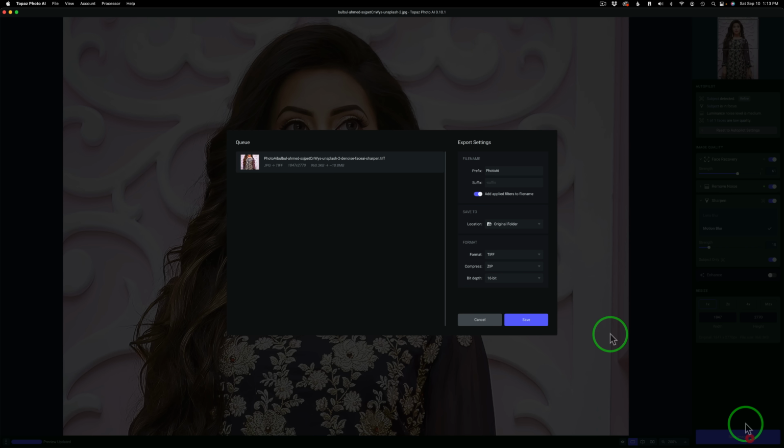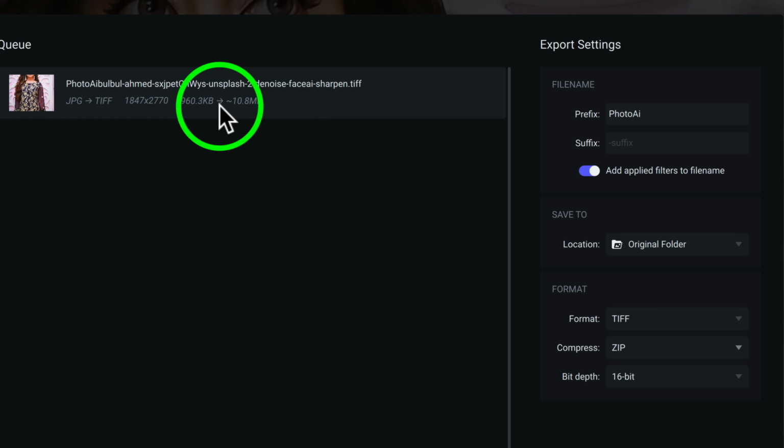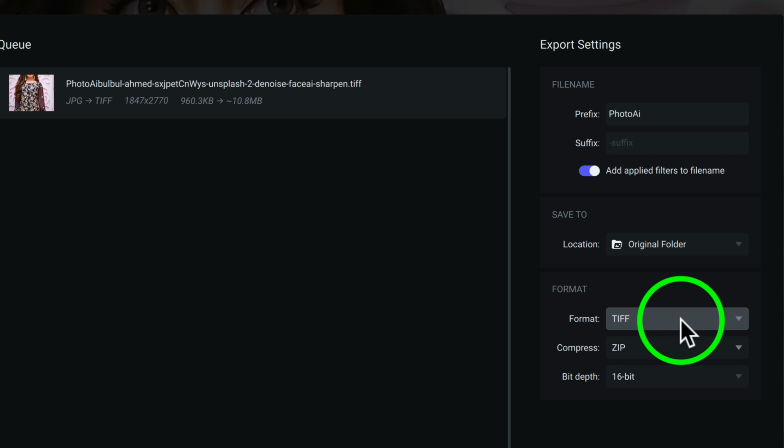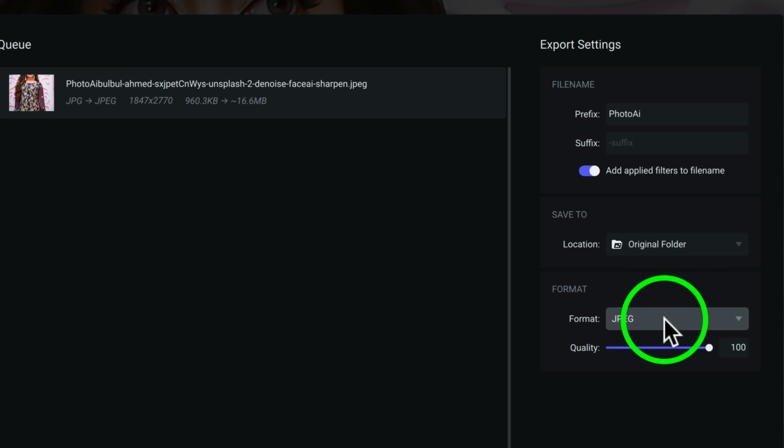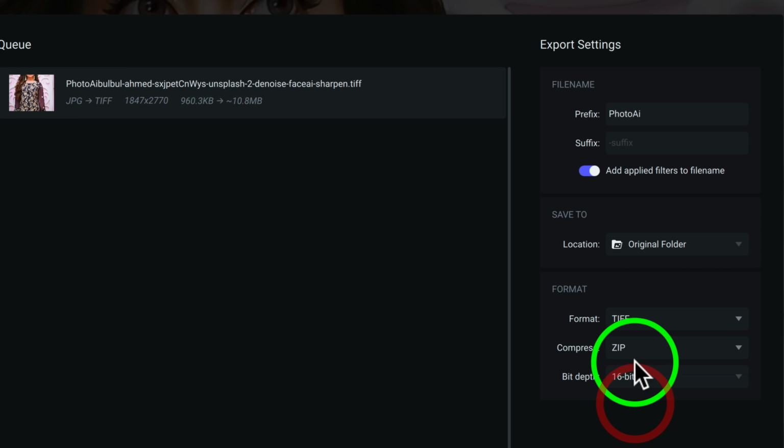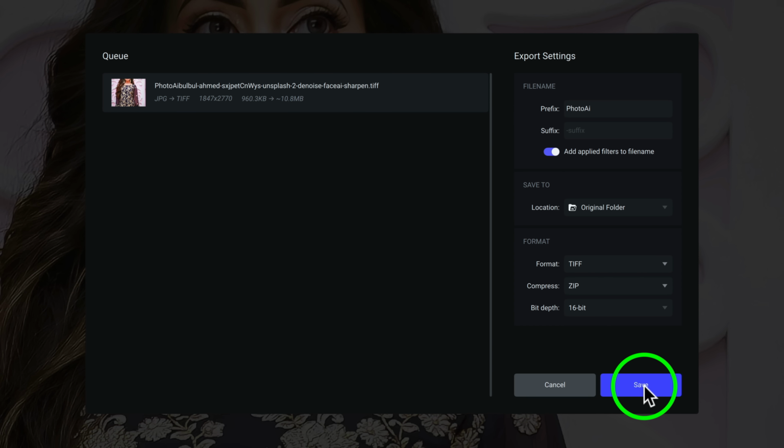I'm going to click Save, and I'm going to save this out as a TIFF file, and I'll compress it to zip 16 bits. Now, if you compress it to LZW, a different compression, it only lets you get 8 bits here. So I want 16 bits. And you'll notice the file size jumps up to like 10 megabytes, 10.8 megabytes. If I were to change this to JPEG, it's 16 megabytes. So why not go with TIFF? But either way, it's going to be fine. I'm going to go ahead with TIFF at 10 megabytes and click Save, and then we'll do some examining.